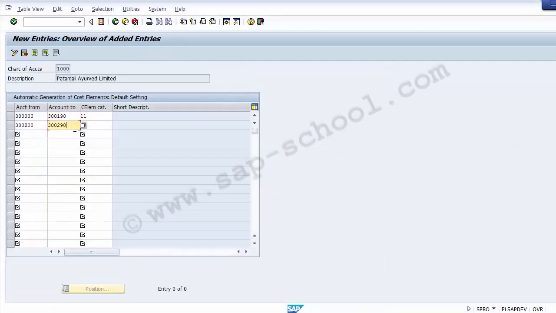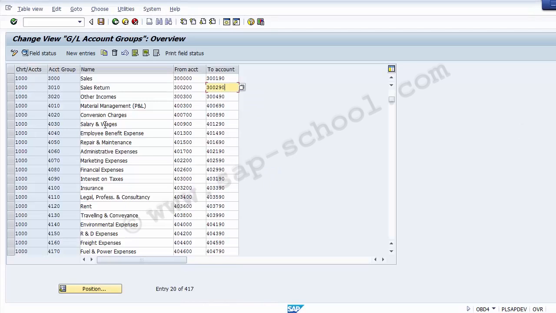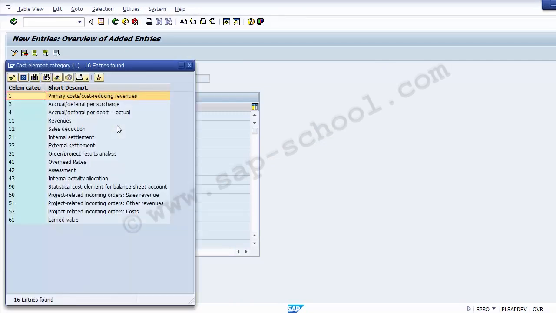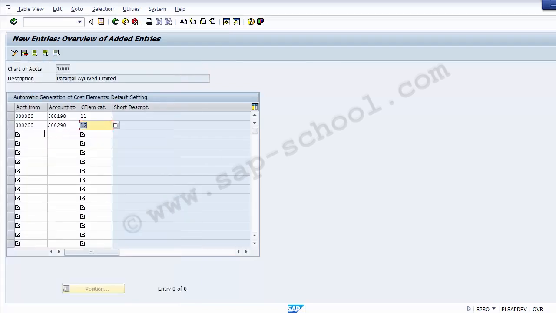Now this basically refers to the sales return, and sales return basically refers to sales deduction. So with the drop down option, we can see the sales deduction as a category as well, that can be selected over here. That is what we have selected.